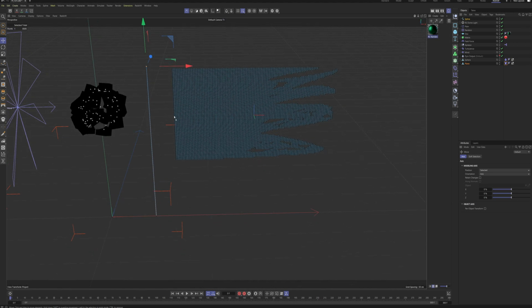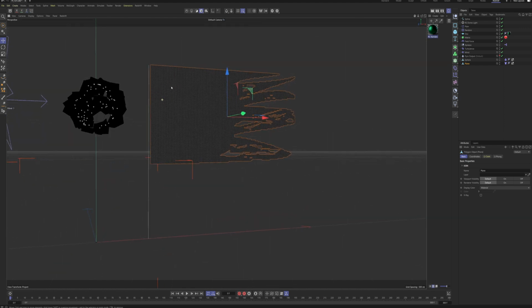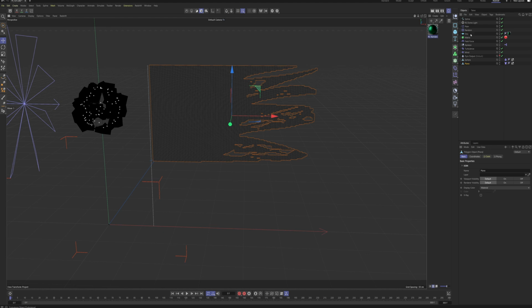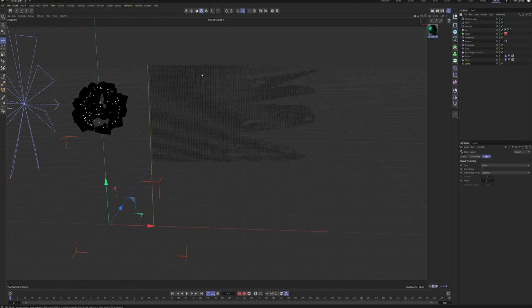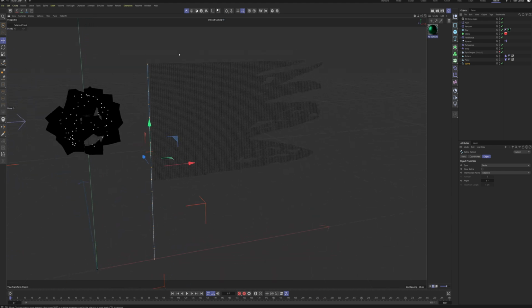I'm gonna go back, and I'm just gonna bring the flag a little bit closer to the pole. So kind of like this. All right, so let's go to our pole here and let's select all of the points and let's press U S, U S, U S, U S to subdivide the spline a bunch of times.